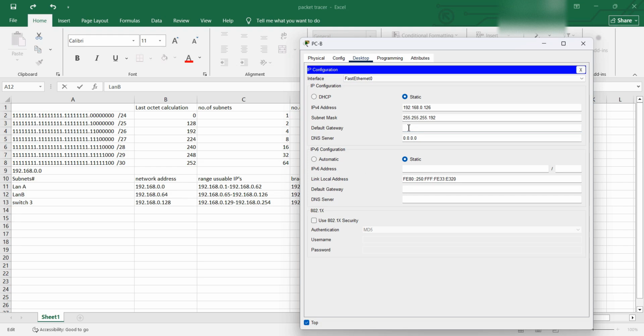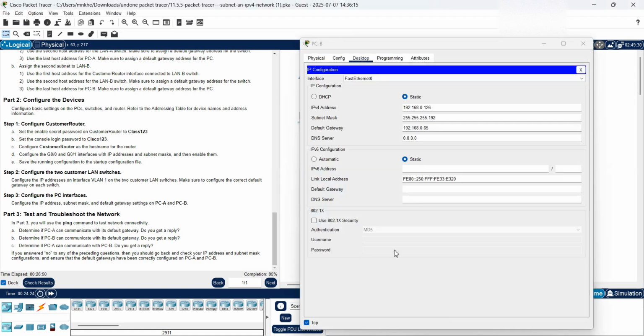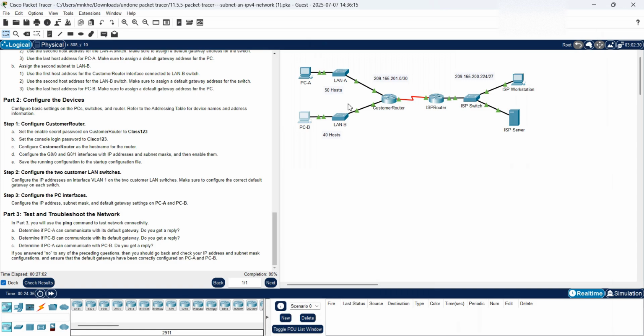So our default gateway will be 192.168.0.65, like so. Go back to your Packet Tracer.